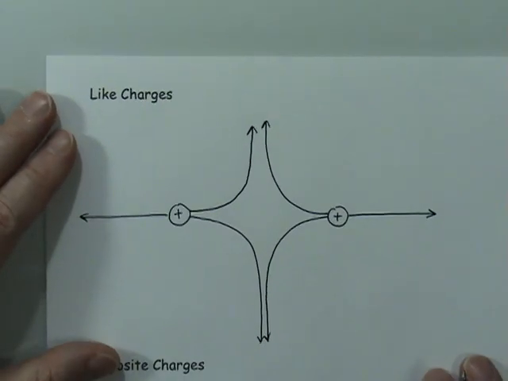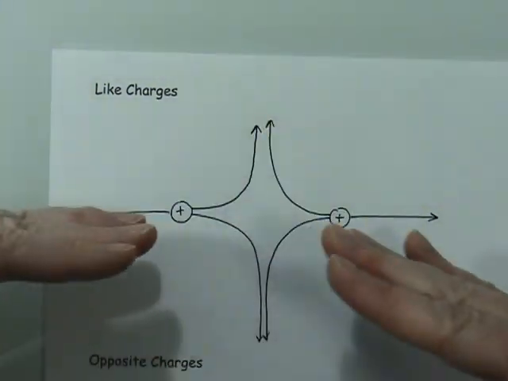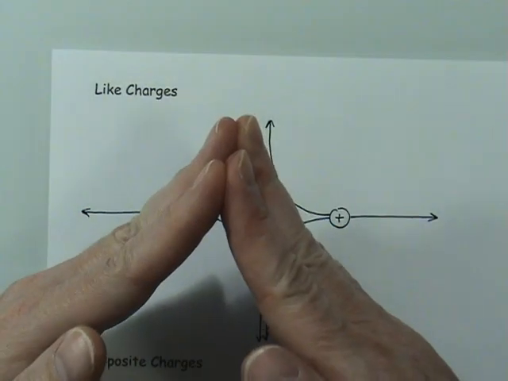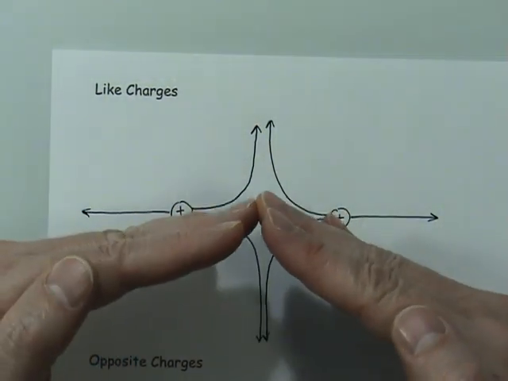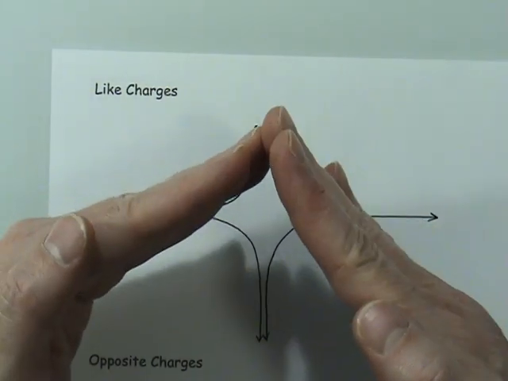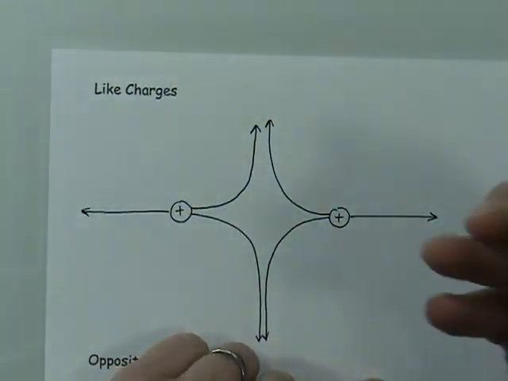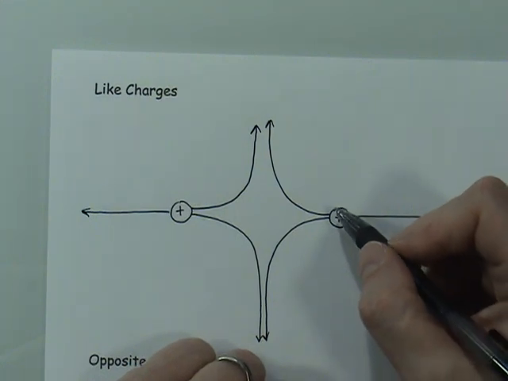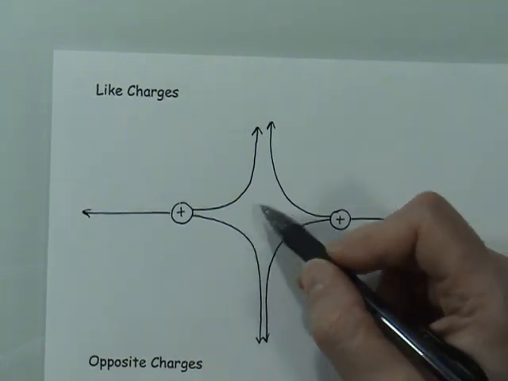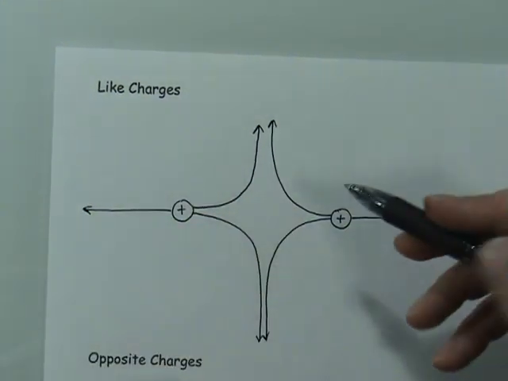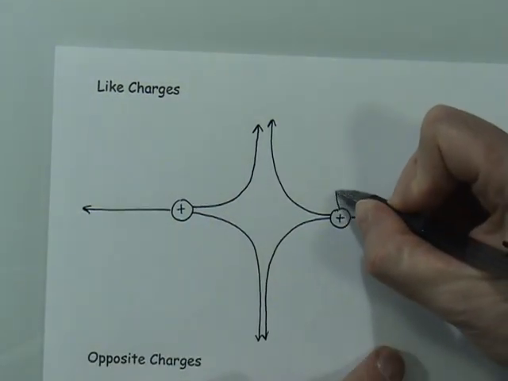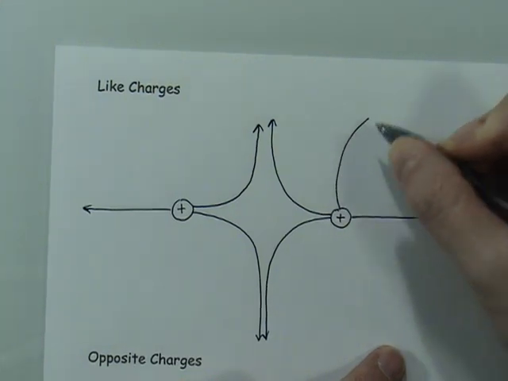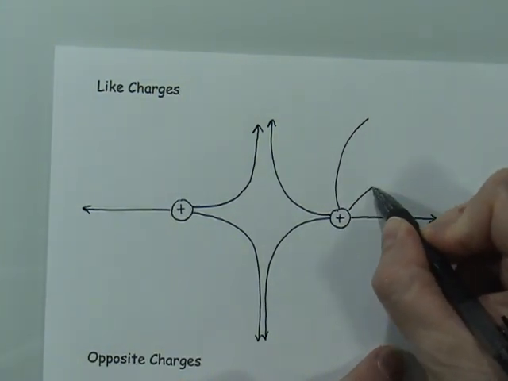Okay, so what we end up with is very sharply turned lines, lines that are bending away from each other. Now, those lines, as they get turned like that, are going to push on the other lines, and the other lines are going to move to accommodate them also. Now, I just want you to think about where the field line is going to be most bent, most disturbed. It is going to be in between, where the field lines are going directly towards each other. The other field lines will also be curved, but their curve will be substantially less.